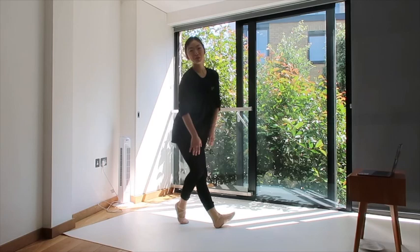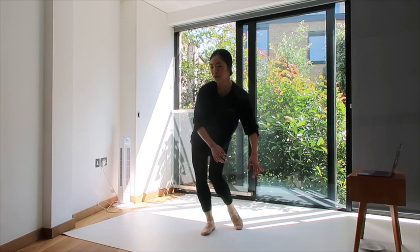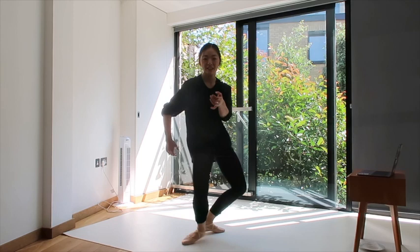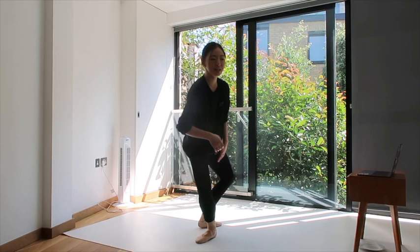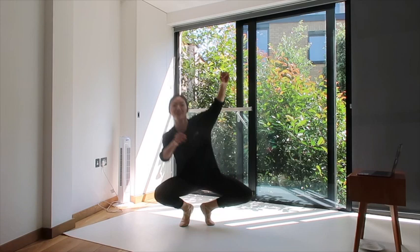Good, let's bring this up to our knees. Just bringing the knees in and out, forwards and away from each other. And maybe drawing circles with the knees, fronts and backs of the knees. Good, and just noticing how that affects our feet and our hips, but really initiating from the knees. Good, maybe bending the knees so much it takes you down.